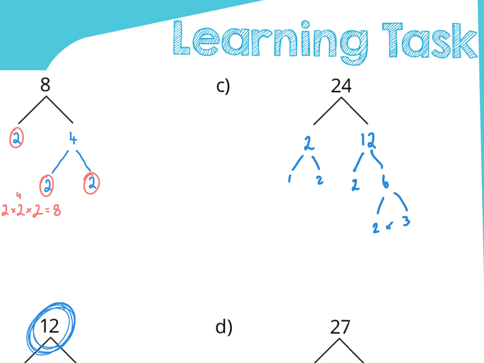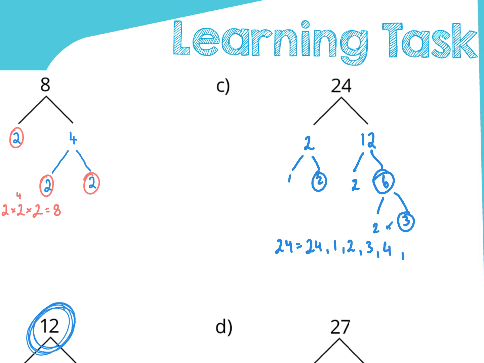What I want you to do though for the last one is I want you to list all of its factors. So if I go 24, I say equals 24 and 1. And if I count by 2s, will I get to 24? Well, yes, I do. So I go 2s. If I count by 3s, will I hit 24? Well, yes, I will. So I go 3s. If I count by 4s, will I go to 24? Okay, well, can you think of a 4 times table that equals 24? Yes. 6 4s are 24.